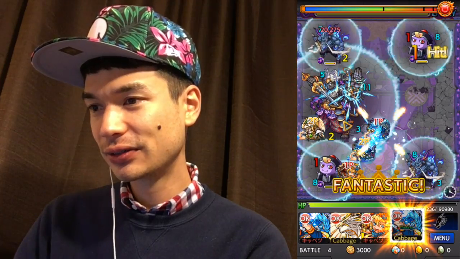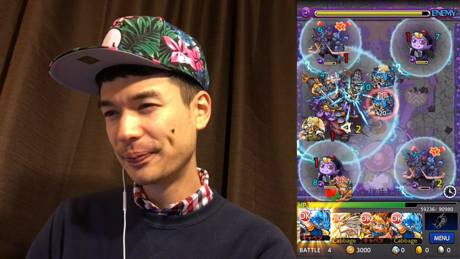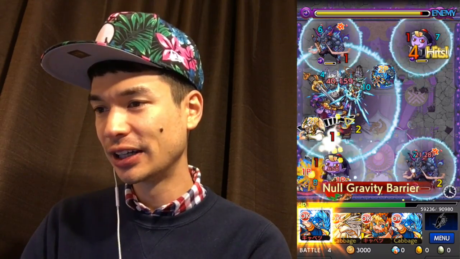Okay, here is the first mini-boss stage. The quickest way we can get through this is to pinch in between the wall on Acala's left side there. Typhon is the only one that's in really good position, so he's going to be my main guy for doing that.